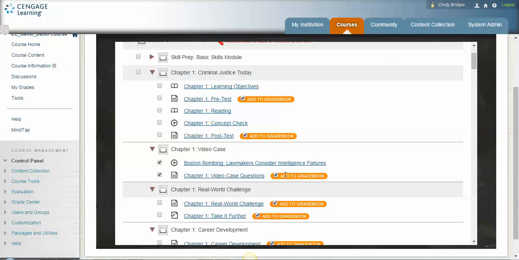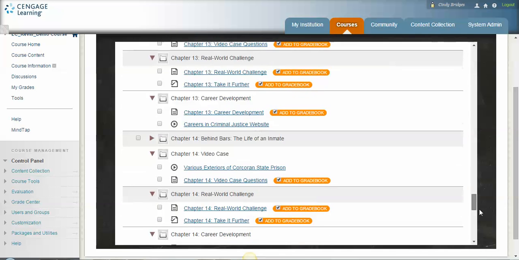You'll also notice that next to here, it says add to gradebook. When I bring over an item that has this bubble next to it, and this box here is clicked, that means that this item will not only come into Blackboard, but it will also create a column in my Blackboard gradebook. And when students complete the exercise, those auto-graded exercises, the results will go right into my Blackboard gradebook automatically for me so that I don't have to do it, which is really great. You can do that for any of them. If you want to bring this link over, but you don't want them to go into Blackboard gradebook, you can just unclick the box, and it's simple like that.